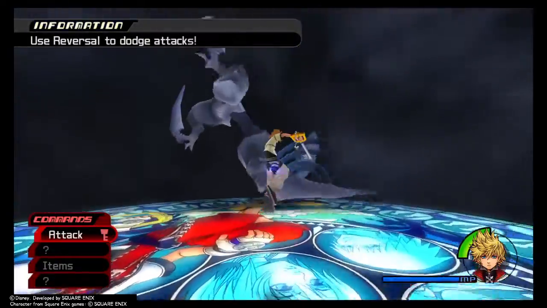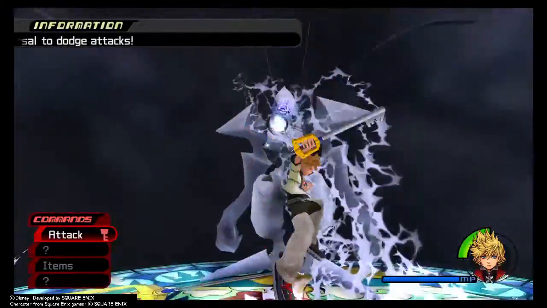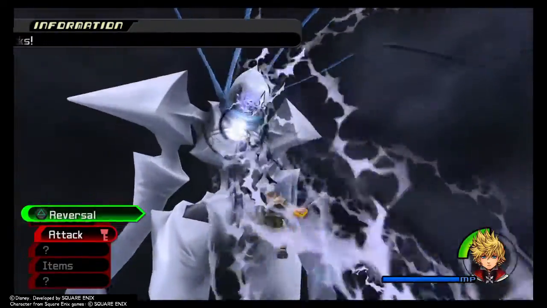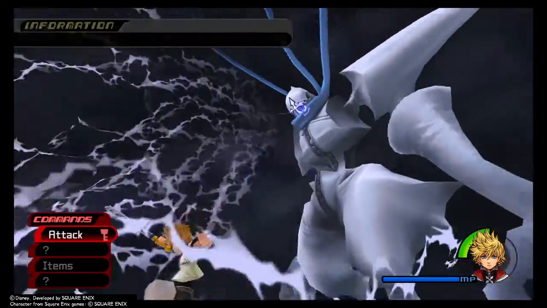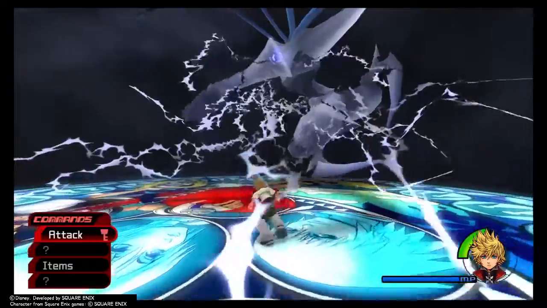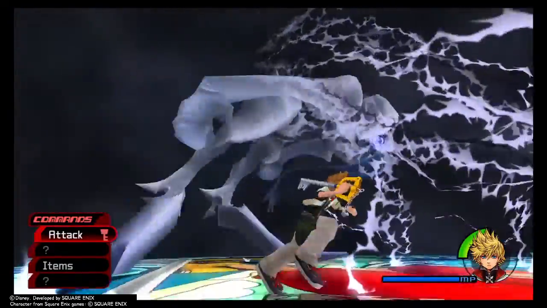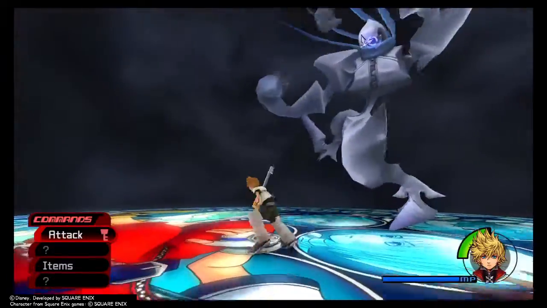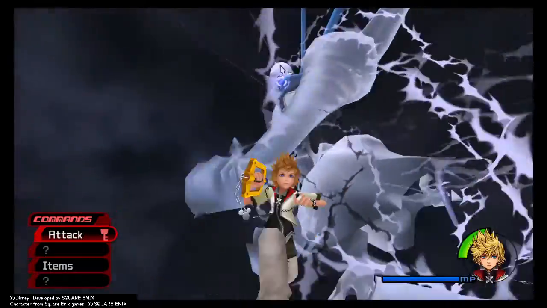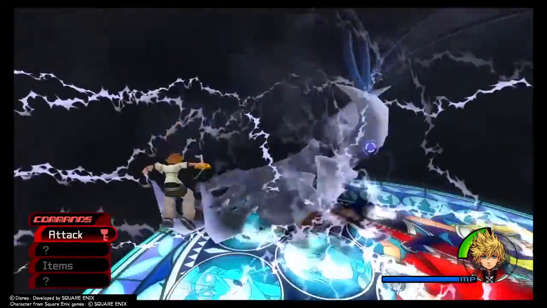The downside is, unlike the Dark Side Heartless from the first game, this boss's only weak spot is its head, which means I have to use reversal commands to get up there while it's standing up. And it sucks, because sometimes the reversal commands don't work properly. So like I'm supposed to be able to get up to its head, and it doesn't. There we go. That one worked. Oh, and then it moved.